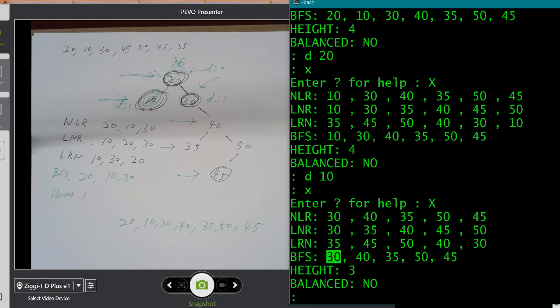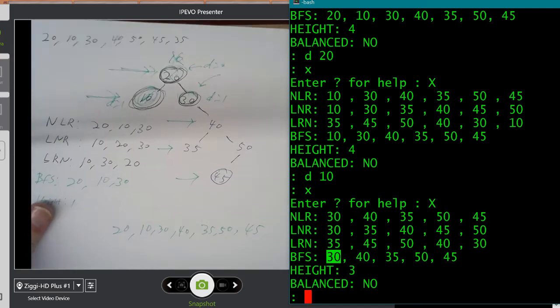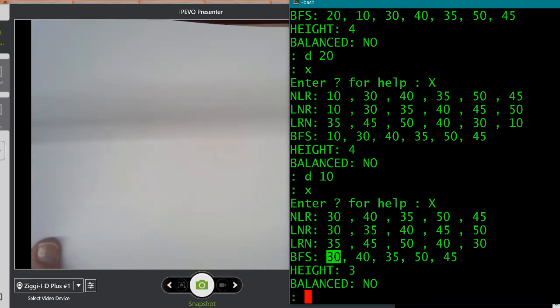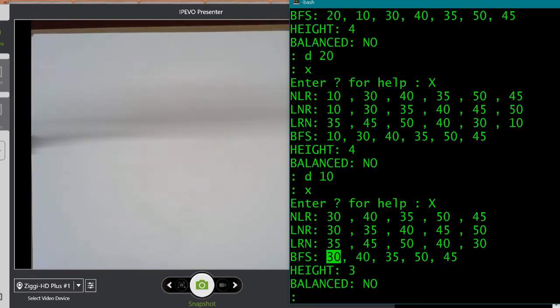But you're going to make yourself lots of pictures of trees. You're going to put in nodes in different orders, and you're going to look at what you're outputting and make sure that it's making sense. Okay? Delete's going to be the trickiest part because it's got all these different cases. But you should be able to delete any node in this tree. So try deleting the root of the entire tree first, and try it when you have lots of stuff on the left and lots of stuff on the right. And then try deleting something that's not at the root. And those are good edge cases. Try deleting a leaf node and so on.